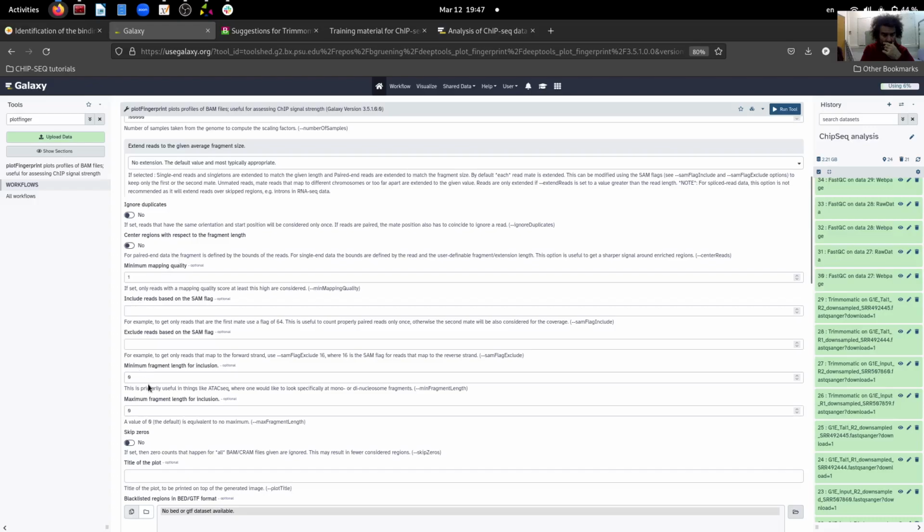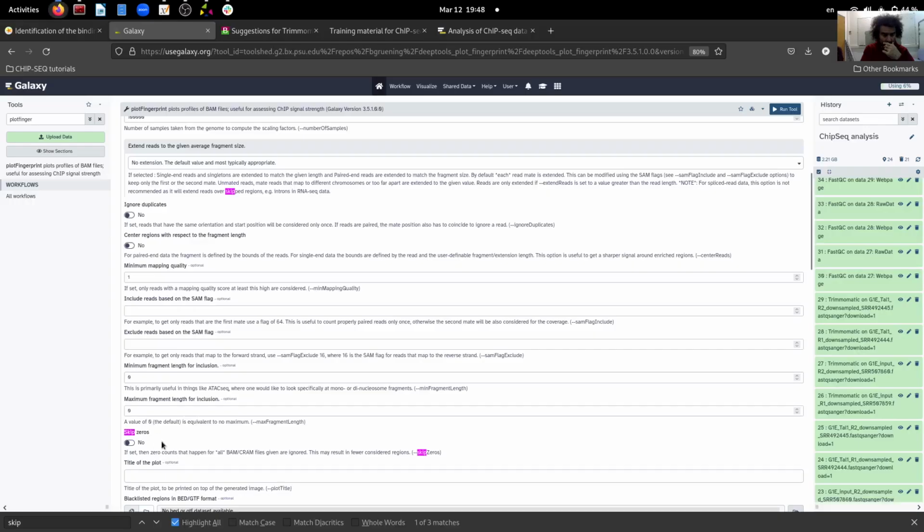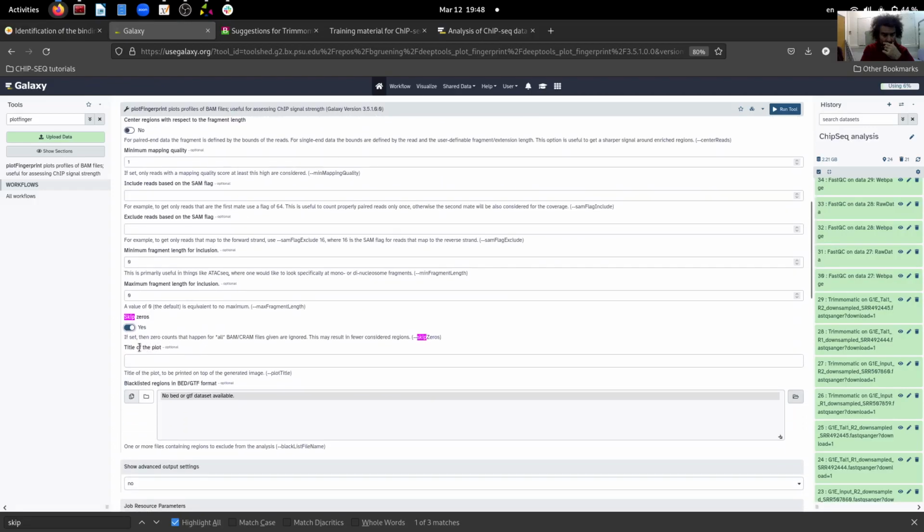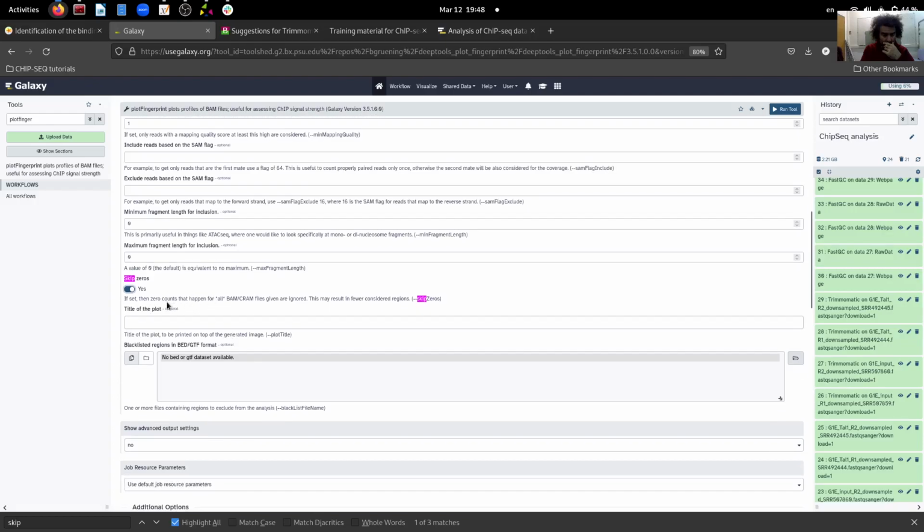Let's see, somewhere there is an option to ignore the zeros. So here, skip zeros, yes, not to include bins with 0 reads.